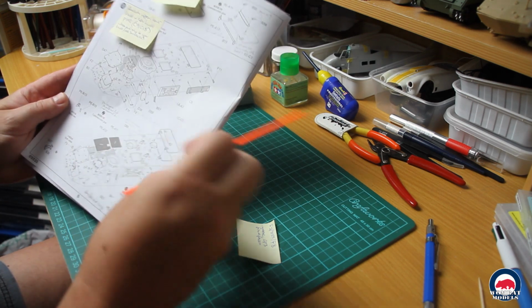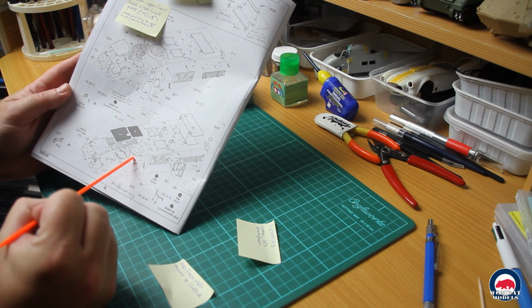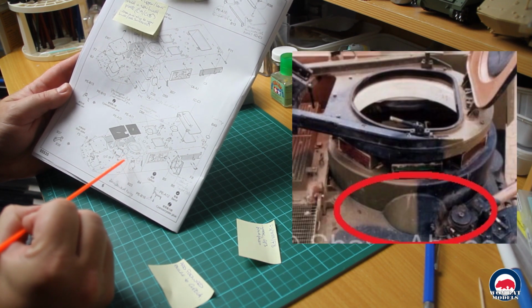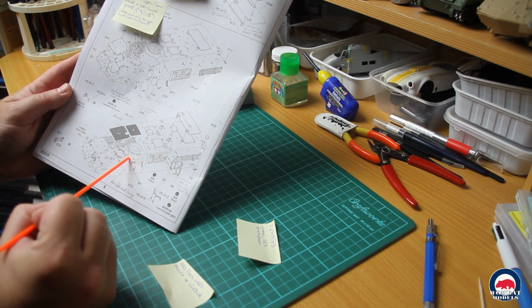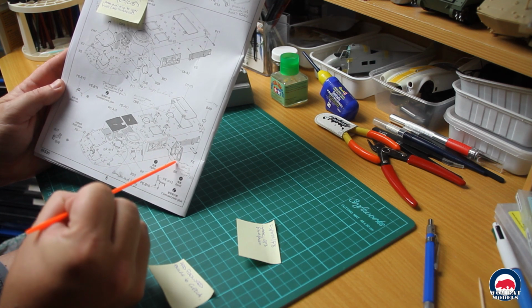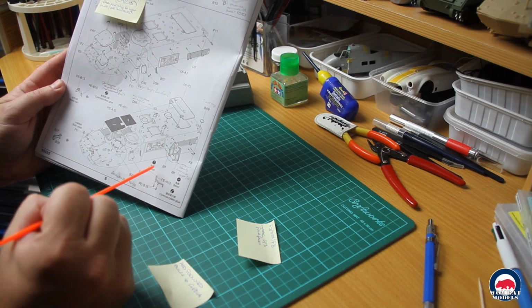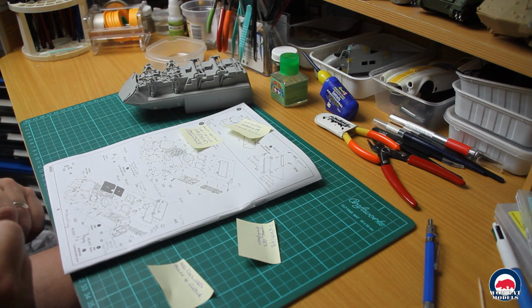And there's a little bit more PE to be going down the bottom. When we do put the cupola on, there's supposed to be a bulge at the front of it. I'll show you an image of that, so we'll probably come back to that later on when we install that. And there's a few bits here on the mount. It's slightly incorrect and there's a couple of arms that need to be lengthened, but again I'll look at modifying that. Anyway, that's about it for today.